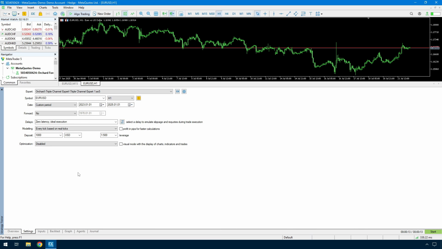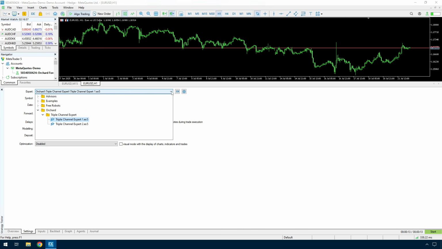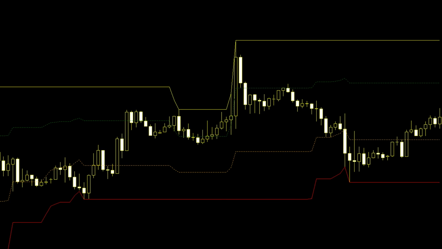Now, before I get to writing the code, which is a very small change to that particular expert advisor, I'm going to show the results from the new version. To briefly explain how the strategy changes with these code changes, here is a chart showing the triple line. There's the upper line, the lower line, and the high and low in the middle.